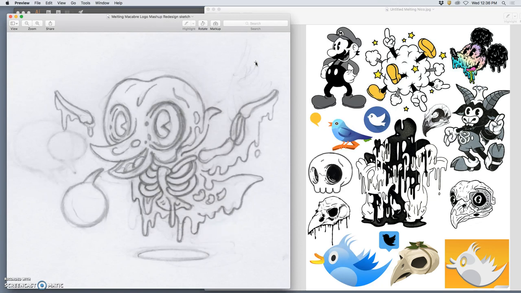So this is going to be my Twitter bird that is melting. It's going to have a little shadow underneath him, but that could also be like the puddle, right? And I like the idea. You can see all my construction marks here. It's hard to get the shape right. So sketching is important to try to get a silhouette, a cutout that feels right.